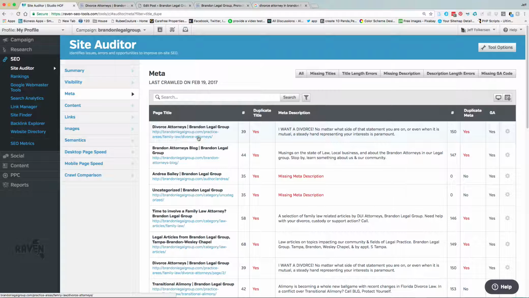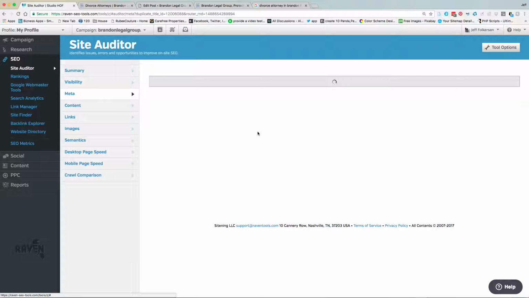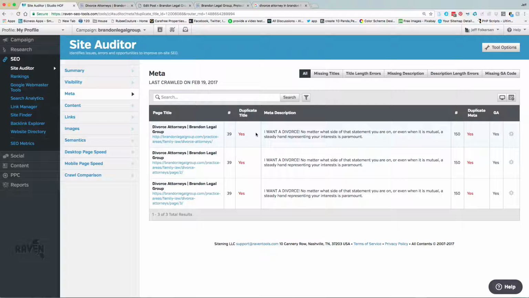All right, I am confused by why that would be there. There we go. So we click on this, and the answer is fairly obvious: HTTP and HTTPS. So Family Law Divorce Attorney page 1, page 2, page 3 have duplicate page titles. I can't fix that. That was the discussion we had earlier.